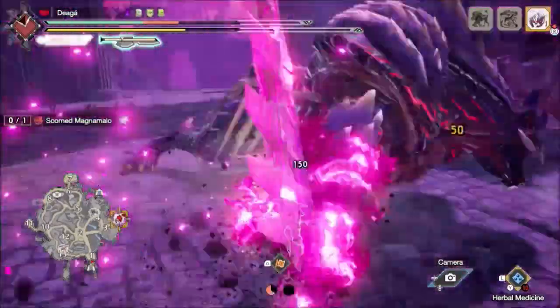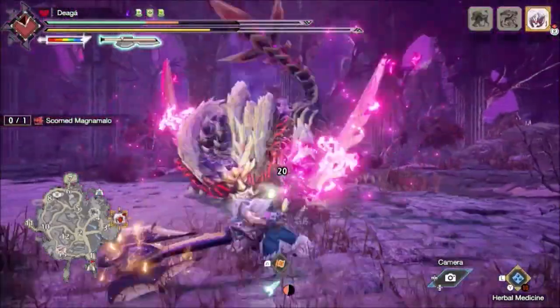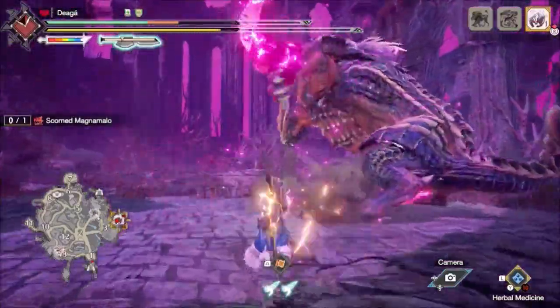Counter this Pulse Slam. You can see I'm running Evade Extender as well. It's very useful in this fight, I feel. You always want to run all over the place due to the explosions, and Evade Extender helps a lot with that.